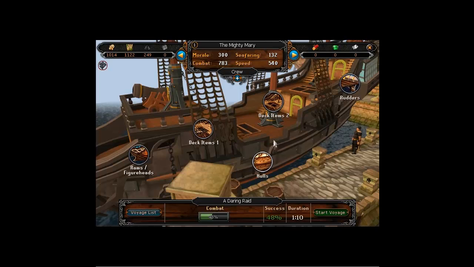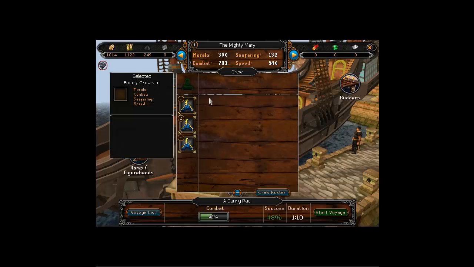So the next thing you want to do is go onto your crew. You want to select the crew because that can also improve the success rate. So all you've got to do is click on the plus button right in the middle, and it will pop up this menu. The first thing you want to do is select your captain.